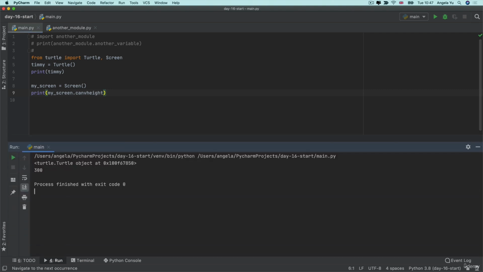Now, if you take a look in the console, you can see that not only have we printed the turtle object, but we've also printed the height of the canvas for this particular screen that we've created. So the screen here is the object, and that canvas height is an attribute that's associated with that screen.